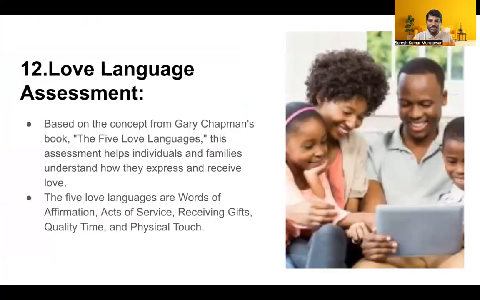The next one is love language assessment. It is a very important assessment, I can say. In the relationship, the 5 love languages suggested by Gary Chapman are very useful, which will help them to know the primary love language of the partner, and they can switch their behavior, and that will improve the relationship of the couples. Words of affirmation, acts of service, receiving gifts, quality time, and physical touch. Among these 5, he suggested the top 2 are primary love languages and the other 2 are secondary love languages. It is an important duty of the partner to understand the primary love language of the partner, and they have to act accordingly to improve the relationship.